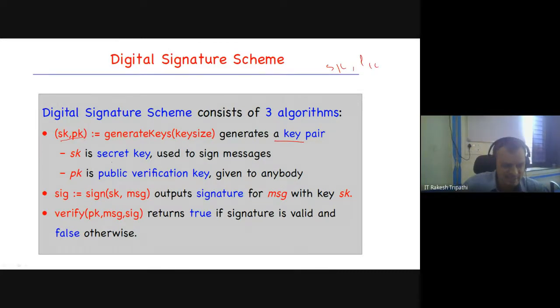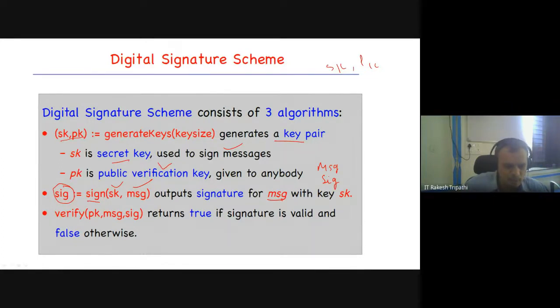So SK is a secret key. You have to keep this key secret with yourself, and you are signing. You sign a message with this secret key, and whatever signature you are putting, it gets verified by your public key. So it is your responsibility to keep your private key secret with yourself. And how do I sign? Sign is a function that takes message M and my private key SK, and it returns sign. And then I will be sending this message MSG and sign to the receiver.